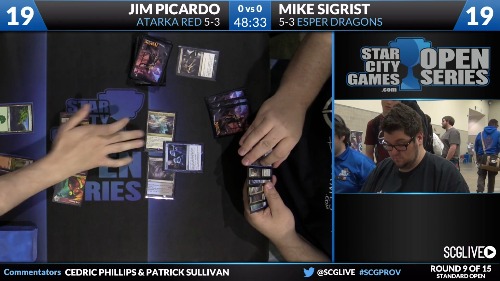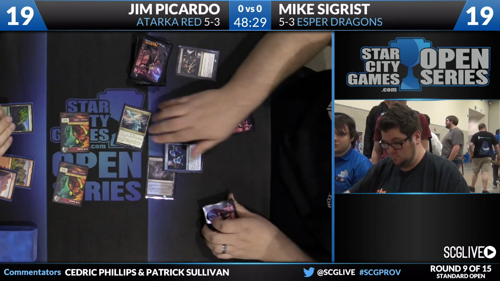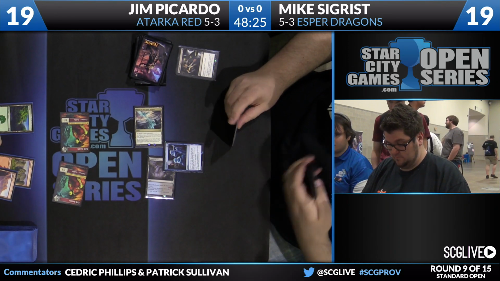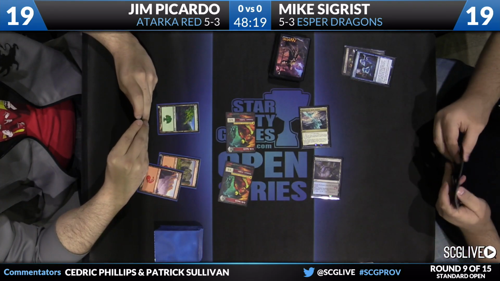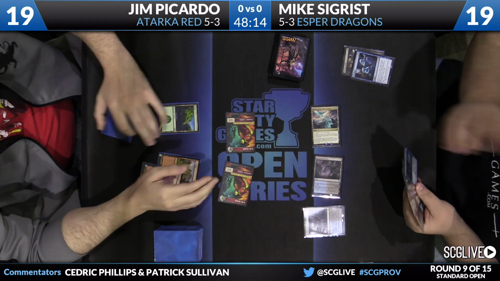Very good news for Sigrist that Jim had no follow-up play the previous turn, indicating that his hand is either lands or burn spells, and Sigrist had a reasonably high life total right now. 2 cards will go to the bottom, 1 will go to the grip. Pluto Delta was the land that was selected. There is Delta. Pass that turn back.